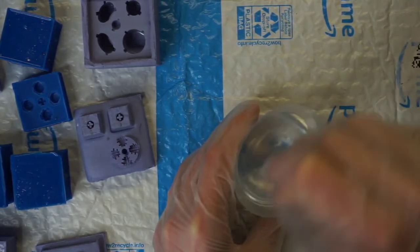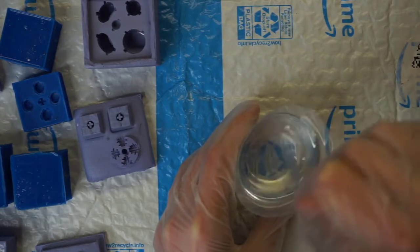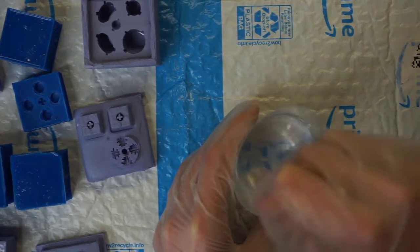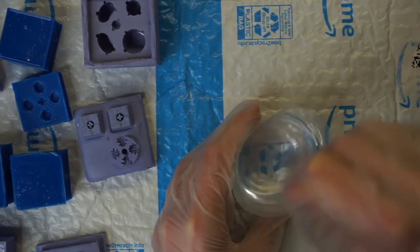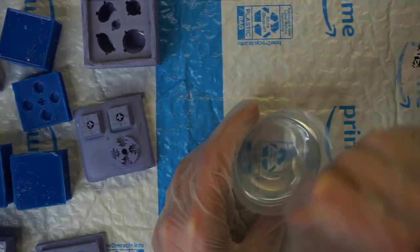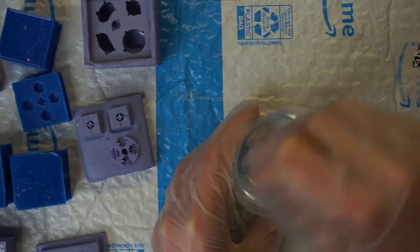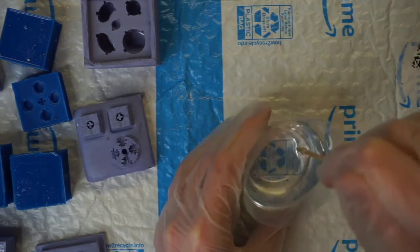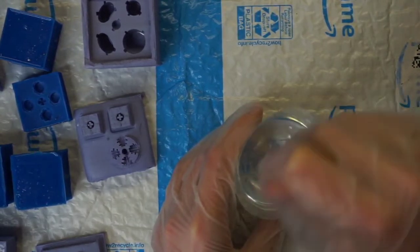So I think, yeah, you can already start to see how at the bottom you can start to make out that that's a recycling logo. So we're just going to stir until it looks just like water. Because this resin gets crazy clear. I used to work with Art and Glow resin, and that stuff, even when it's all stirred together properly, it's not that clear. You can still tell that it's pretty thick. But you could probably pour this into someone's water glass and they drink it, and then they'd probably die. But at least they think it's water.